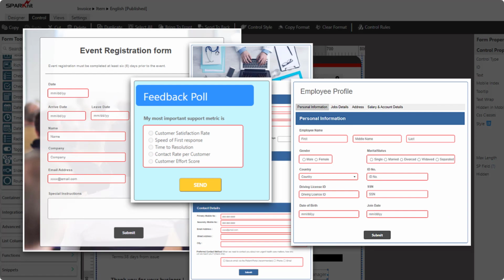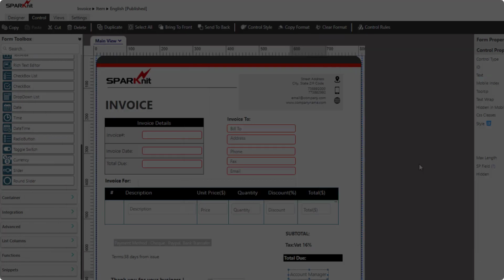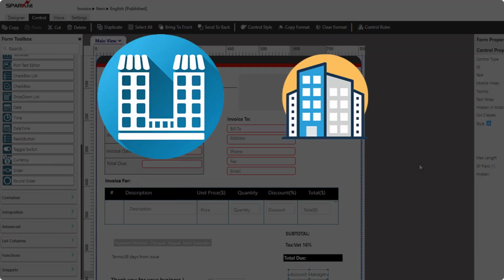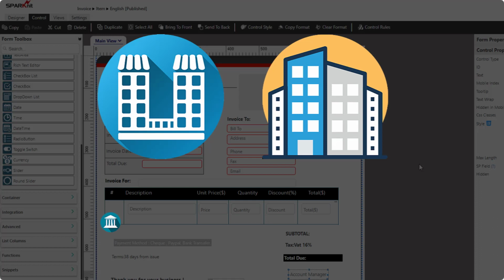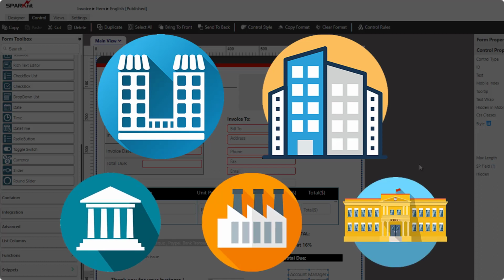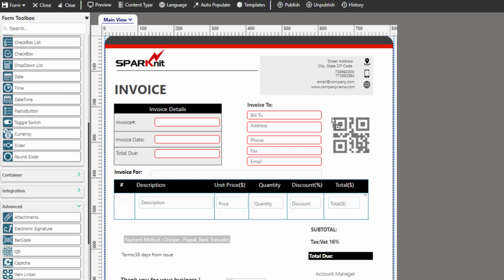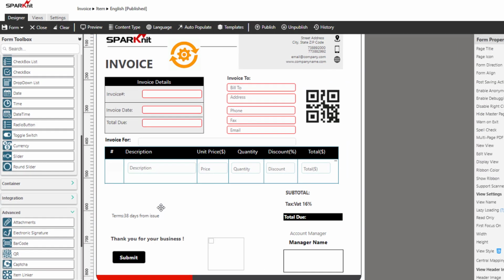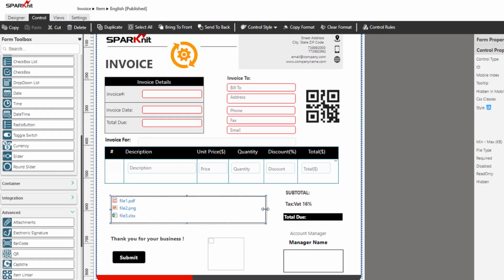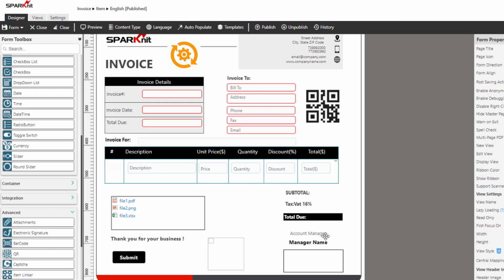Spark Forms can be used by a variety of industry standards and sectors, from small businesses to large-size enterprises, including governmental, commercial, educational sectors, so they can leverage this technology to enhance their day-to-day operations, make them more efficient, increase productivity, and adopt it to easily update the regular business and management changes.